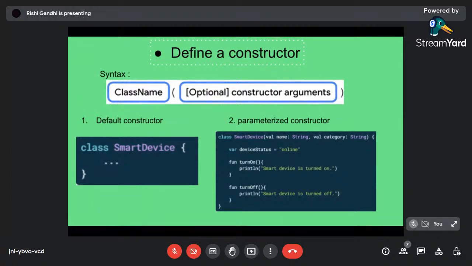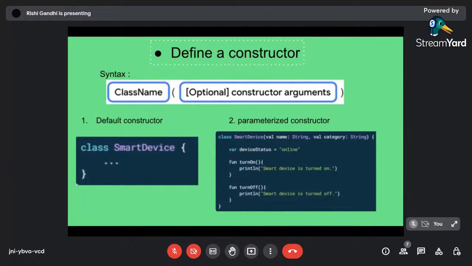So what is a constructor, basically? The primary purpose of the constructor is to specify how the objects of the class are created. In simple words, a constructor initializes your object, and the object that we created will be made ready for us to use.